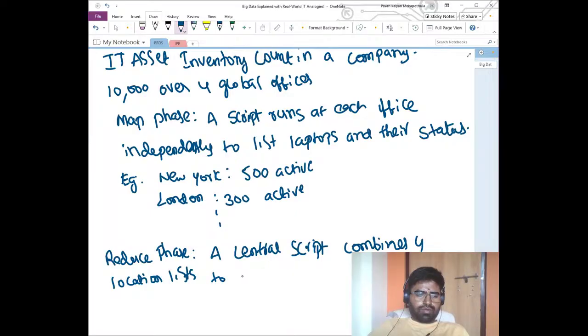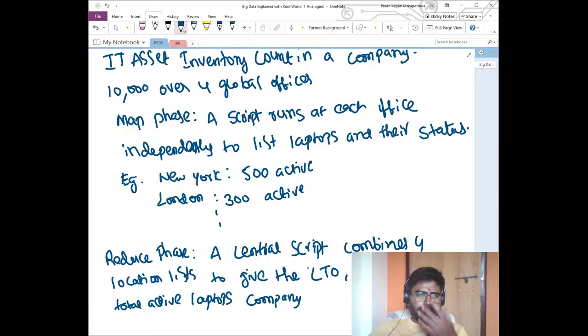To give the active laptops to the CTO as one final number, that is 8,000 total active laptops company wide.